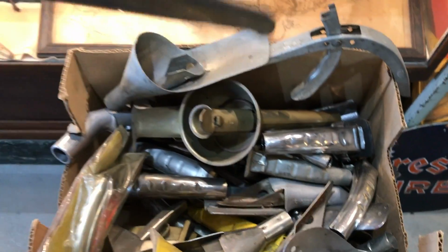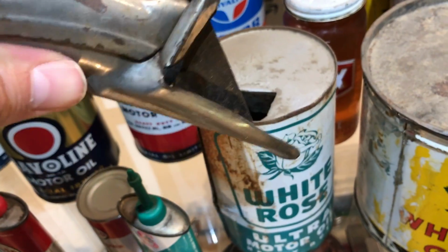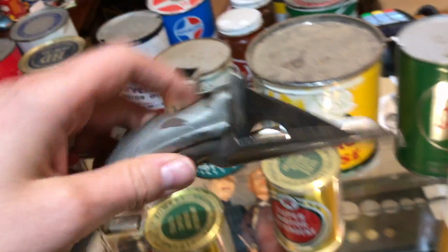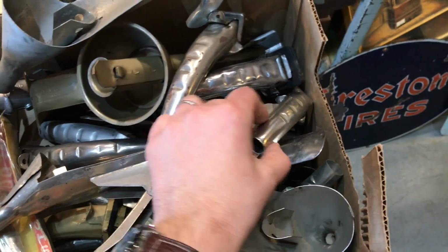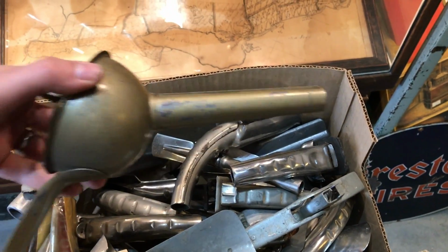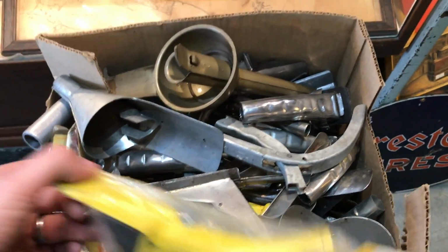And you probably saw that we were looking at this in his garage. The reason I got this, these are the original oil spouts you would use for cans like this. So you can see how that one's got a hole punched in it. Well, this would basically clip right in. And that's what you would use to pour your oil out, right out of the can. Now, of course, we don't use that type anymore. They're plastic cans that are built with a spout. But for collectors, certain ones of these are a little bit more collectible than others. There's different styles. There's some that are smaller for different types of bottles. So I'm gonna have to go through and lay these guys out. But wow, I'm gonna be set for inventory on these old spouts for quite some time.